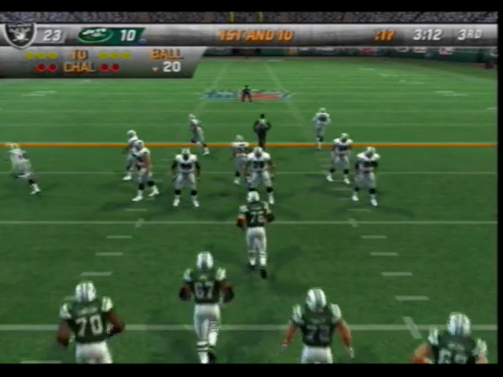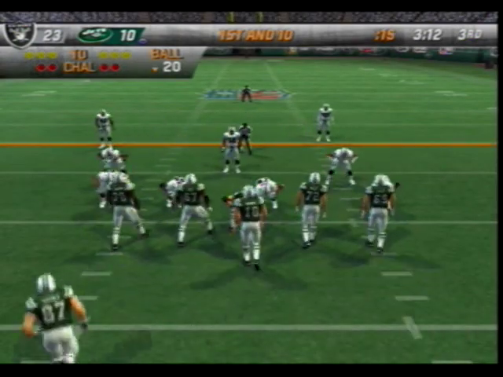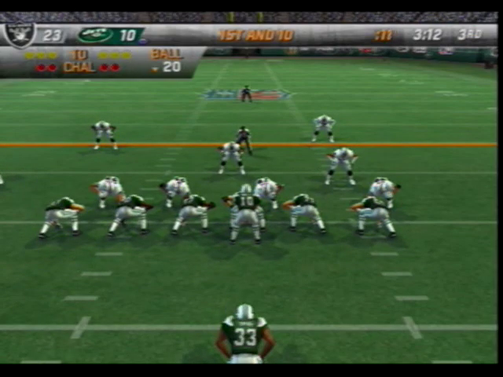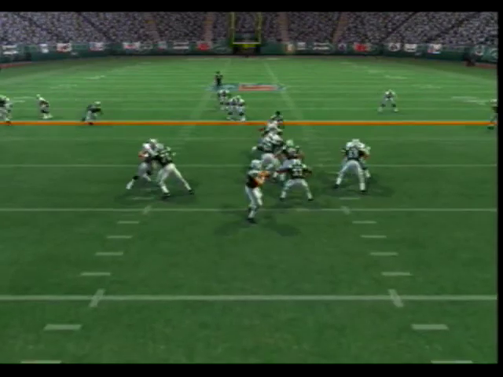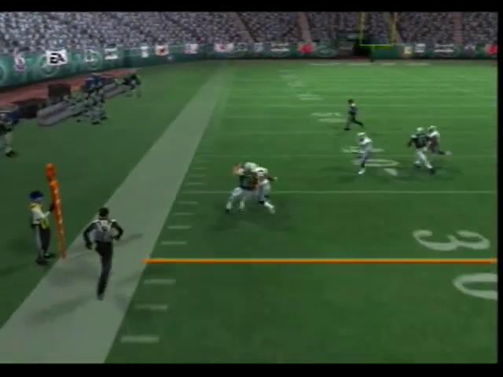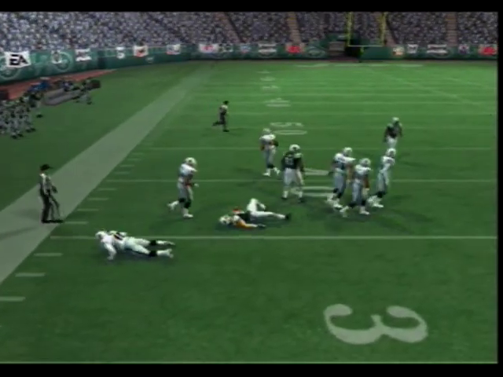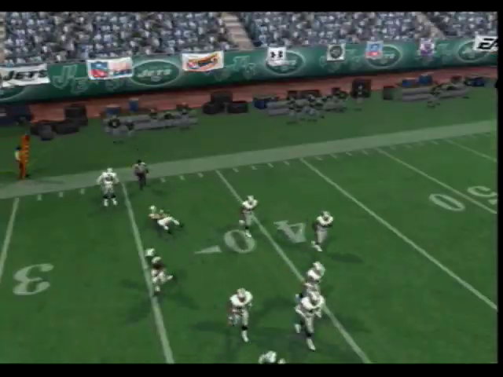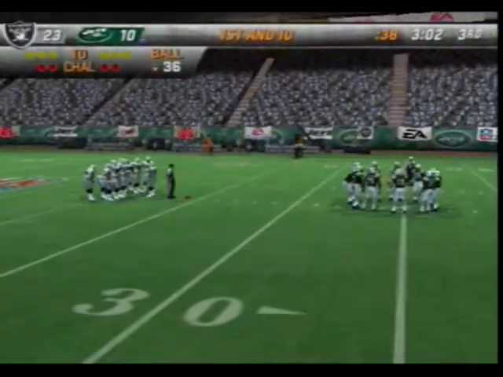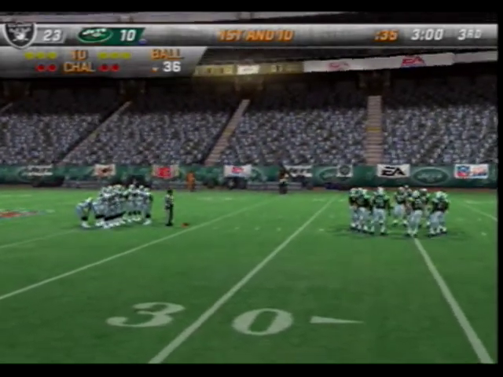Ball on their own 20. Start the drive at the 20-yard line. First and 10. Turner, blown setback. Gets the pass off, hits the tight end, and he has room to run. Spencer comes up to make the play at the 36-yard line. Now that's a quick release. The quarterback decided where he wanted to go with it, and boom, it was in the receiver's hand.